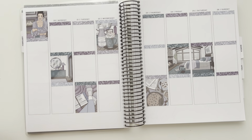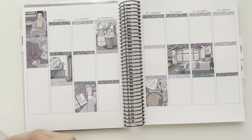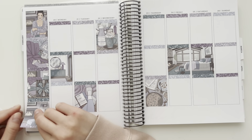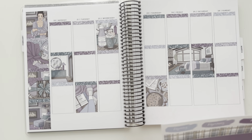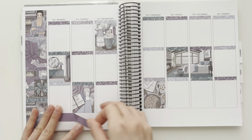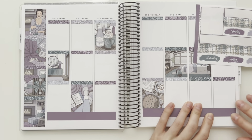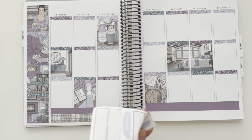Once again, my sidebar has nothing on it except full boxes, and I am honestly just loving the look of that. Whenever I use a kit that doesn't have enough full boxes to fill the sidebar that I like, I'm bummed because I just feel like it looks so good. And it reminds me of monthly kits, where it was an add-on, it didn't come with it. Some of them did, that decorative sidebar. I liked that. And I like the look of this. So, I'm just going to start with the day by day because we're done talking about the spread.